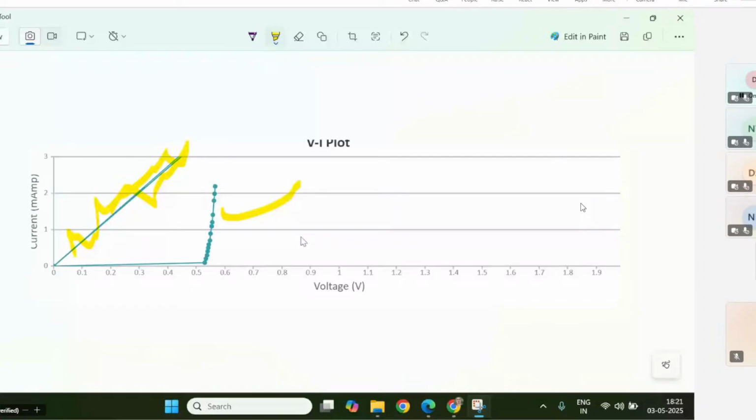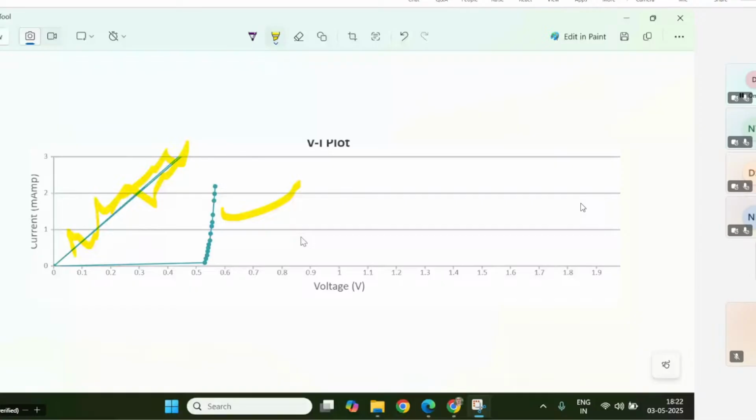Now I request you to follow me again so that you can learn how it is completed using this virtual lab. Now how is it helpful? In your lab, if you are a student, you might have done it on the breadboard with the help of discrete components.